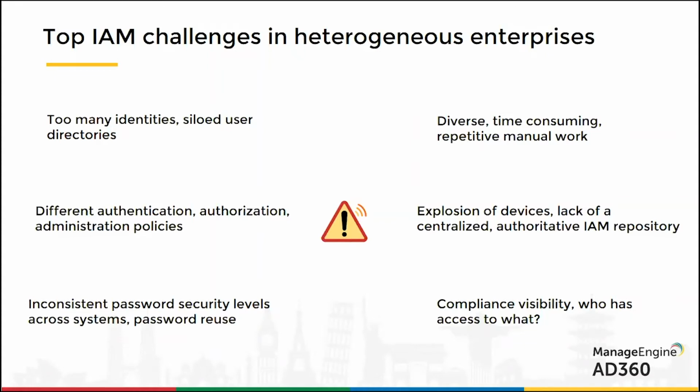That brings me to my last point, compliance visibility. Who has access to what? Now, when your users, your permissions, and your resources are widespread across an infrastructure, across on-premise and cloud infrastructures, determining who has access to what, and what the users are doing with the access, becomes extremely difficult.